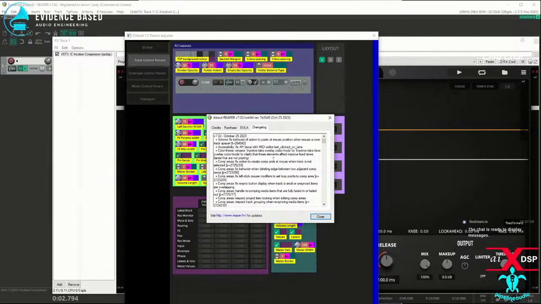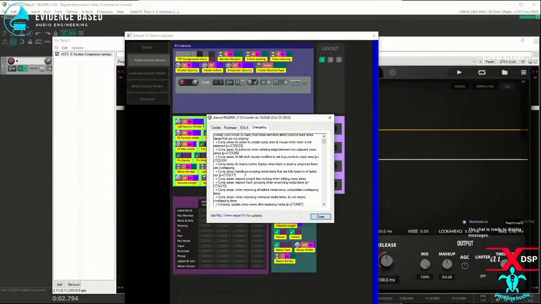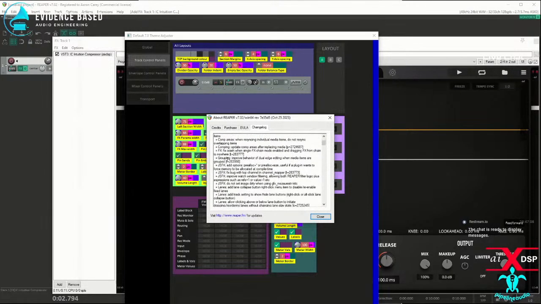Comp areas, fix action to create comp area at mouse when track is not selected. I got to go watch Mike Robinson's video on comping. I'm really happy with the lane system there was, so it's kind of tricky for me. A lot of comp stuff, which is cool because it's gonna be neat. Grouping, improved behavior of dual edge editing when media items are grouped. It's probably gonna make me happy.